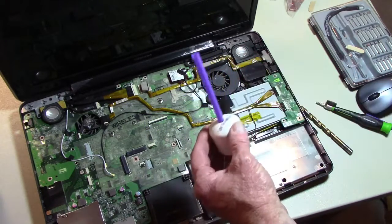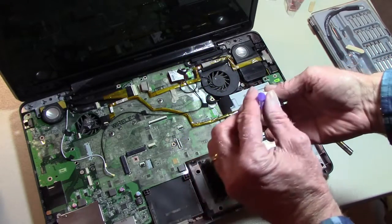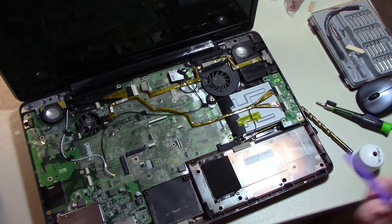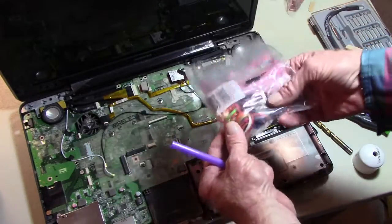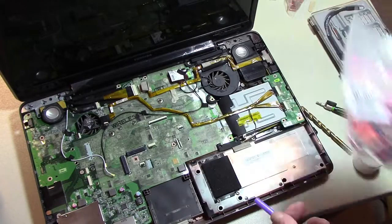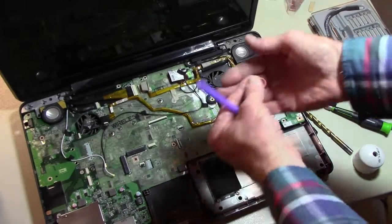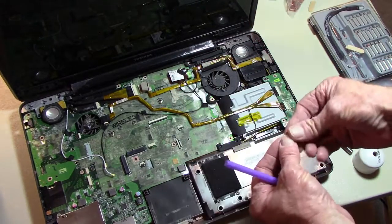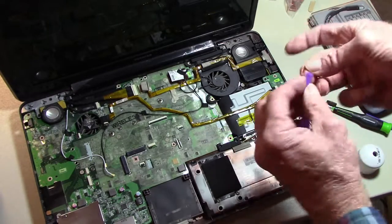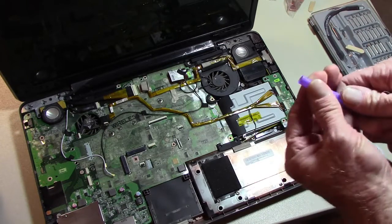You could hot glue it, use silicone or something like that, but I want to be able to easily replace this straw in case it gets boogered up. We all seem to have a bag of assorted rubber bands laying around the house, and most of them are virtually useless. However, they do have some little bitty ones in there that might work really nice for what we're doing here. Let's see, take about 3 wraps on that. That might be too much.